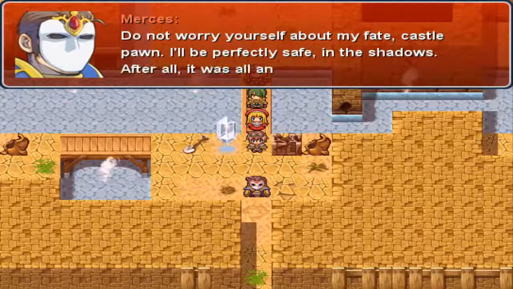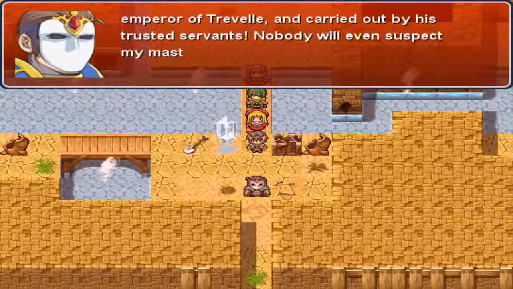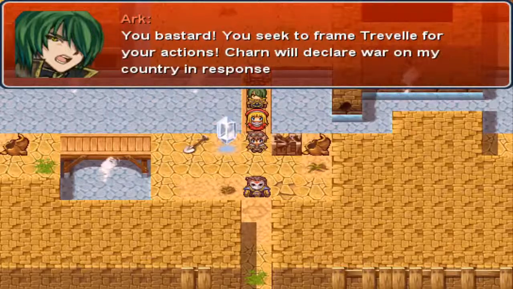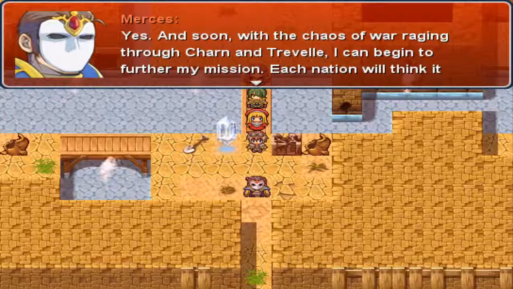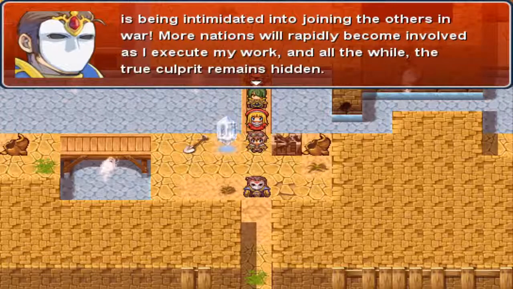Do not worry yourself about my fate, Castle Pawn. I'll be perfectly safe in the shadows. After all, it was all an operation set by the Emperor of Trevel and carried out by his trusted servants. Nobody will even suspect my master's involvement. You bastard. You seek to frame Trevel for your actions. Trying to declare war on my country in response to your assassination. Yes, and soon with the chaos of war raging through Charm and Trevel, I can begin to further my mission. Each nation will think it is being intimidated to join the others in war. More nations will become involved as I execute my work, and all the while the true culprit remains hidden.